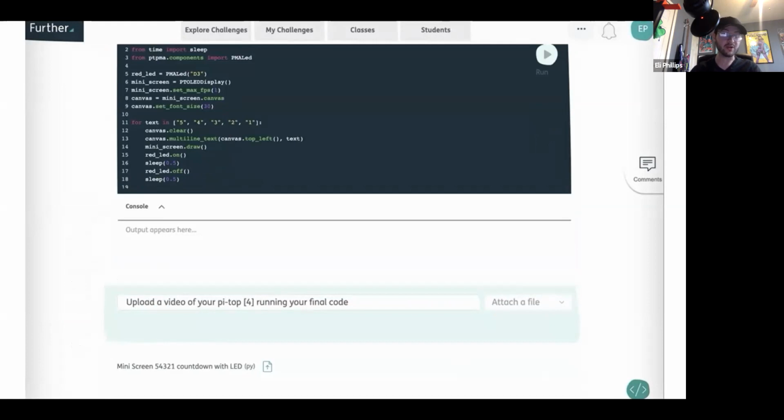And I think this is really great for when classrooms go remote, because even if a student doesn't have access to a pi-top for some portion of the lesson, the content on Further still allows for work to be done even when they're at home. They can do those other things. They can do design and construction and things that don't require it. They can do the research portion and post that on Further.